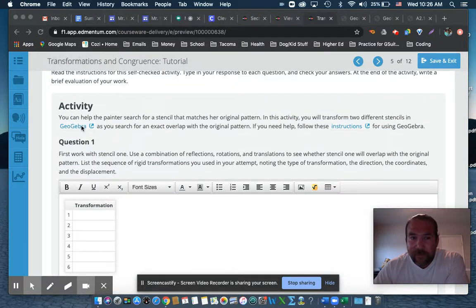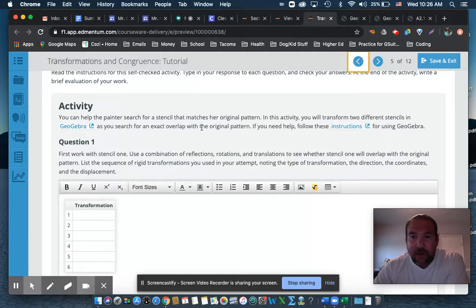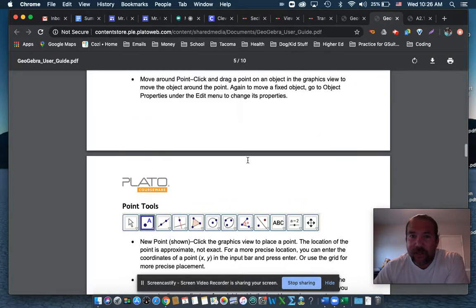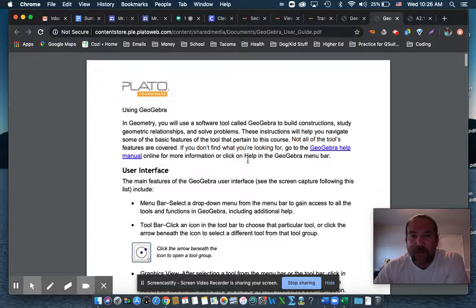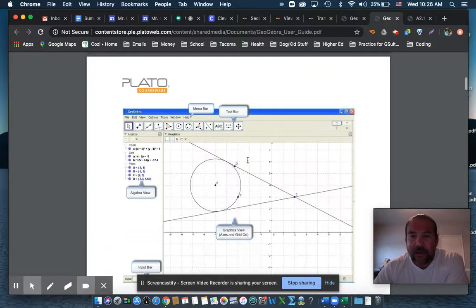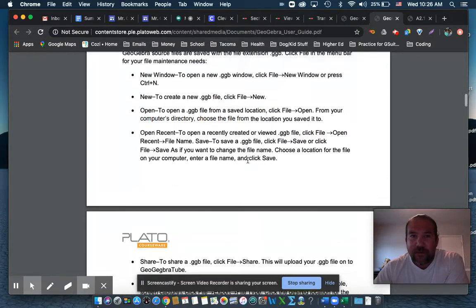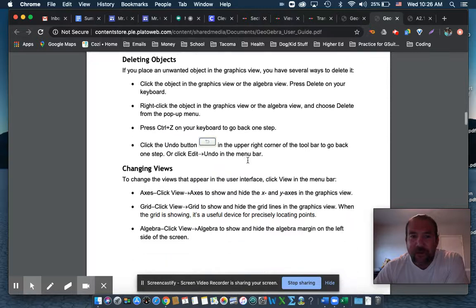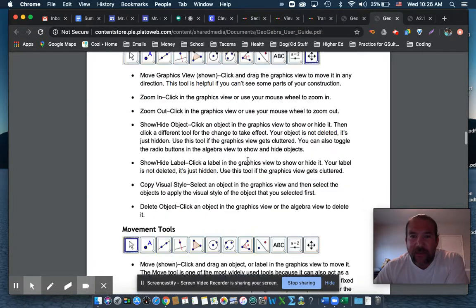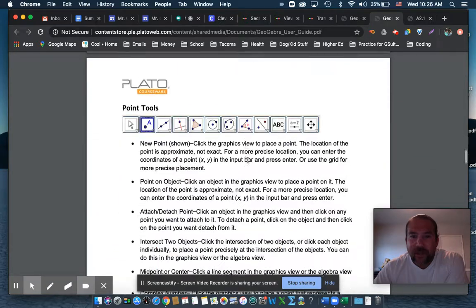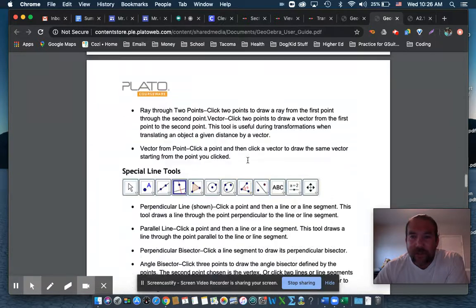So you're going to want to make sure you click on this to open up your GeoGebra window. Also notice, guys, that this right here is instructions. If you click on this, it takes you to this page right here, and it helps you learn how to use different aspects of GeoGebra. So on this directions page, what we're looking at is down in the general tools.